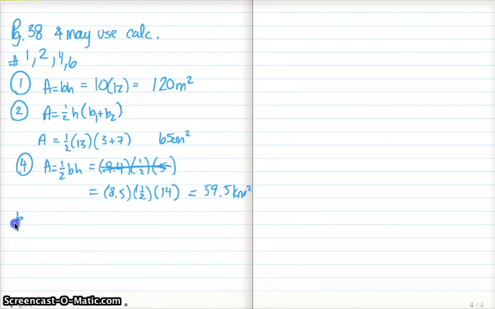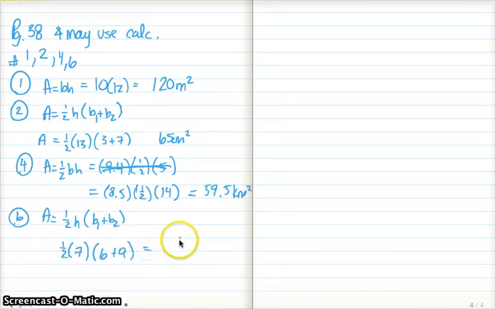And with number 6, we have a trapezoid, again, half height times the sum of the bases, and I have a height of 7 meters and bases of 6 meters and 9 meters, and when you calculate that area you will get 52.5 meters squared. Okay, let's take a look at some of the more interesting shapes because these are a lot more fun to do. So if you look at 7, 8, and 9, you're going to find the area of each figure.